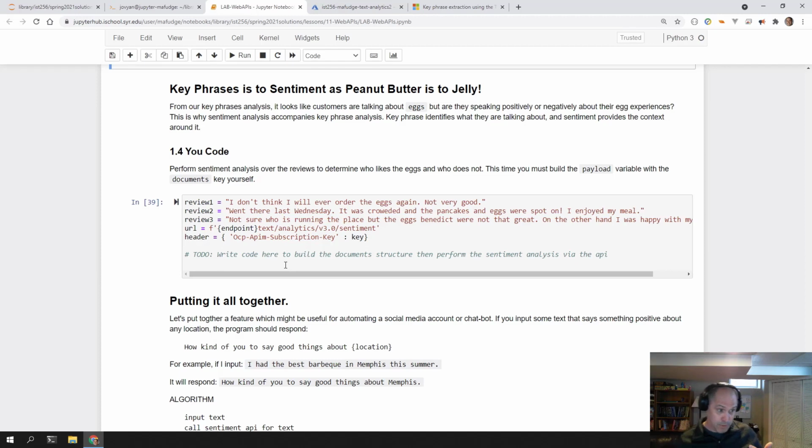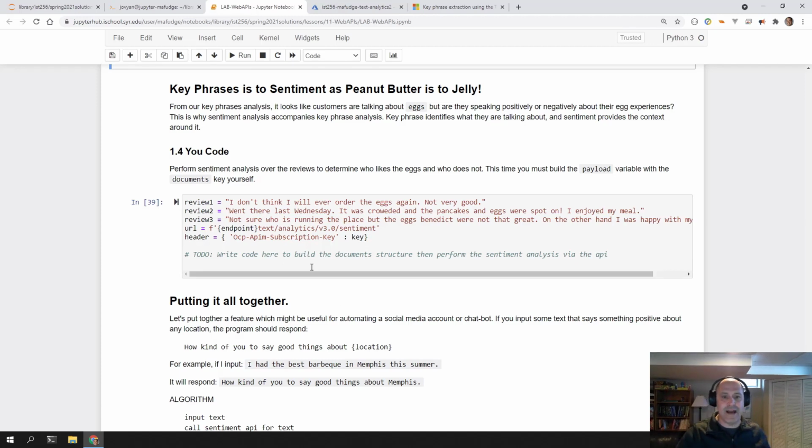So for example, someone might put a tweet out, and you might run sentiment analysis over the tweet and say, oh, this customer is happy based on the tweet. It's a positive tweet. But you might want to know what in particular they're talking about. So, for instance, they might be talking about the iSchool. They send a tweet to Syracuse University, and they say, I really like the iSchool. So named entity recognition will get us the iSchool. And then the overall text in the tweet will let us know if it's positive or negative. That's sort of the idea.